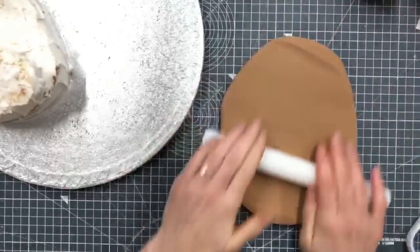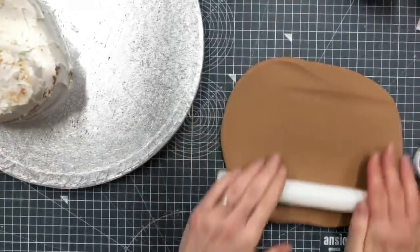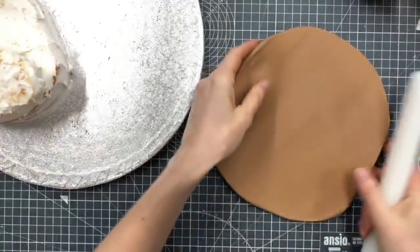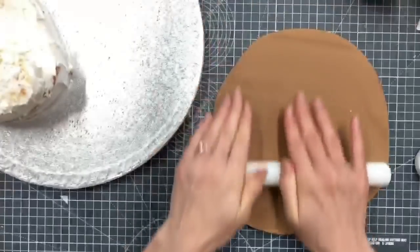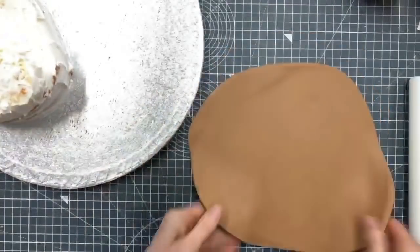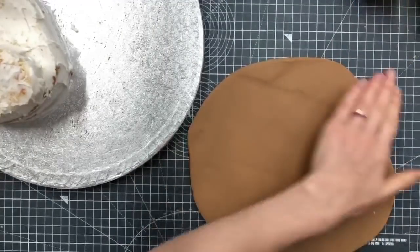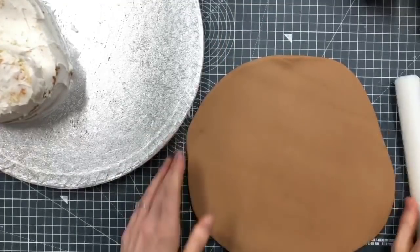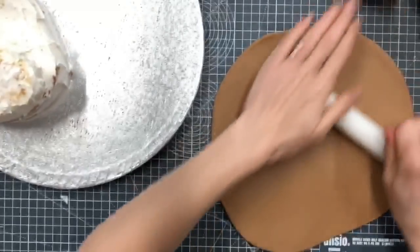If you use your cakes just from the fridge, will that be the same? I prefer them slightly colder than just the fridge. We've always found using the fridge dries your cakes out. If I leave it in the fridge for too long, sometimes I find it dries the sponge a little bit. But when we did the Daniel Diego's class, we had them in the fridge, didn't we? And it did actually keep his cakes a bit firmer. So yeah, you could try it like that. I think it would still work. For me, I just like them that little bit firmer, so it's not partially frozen.